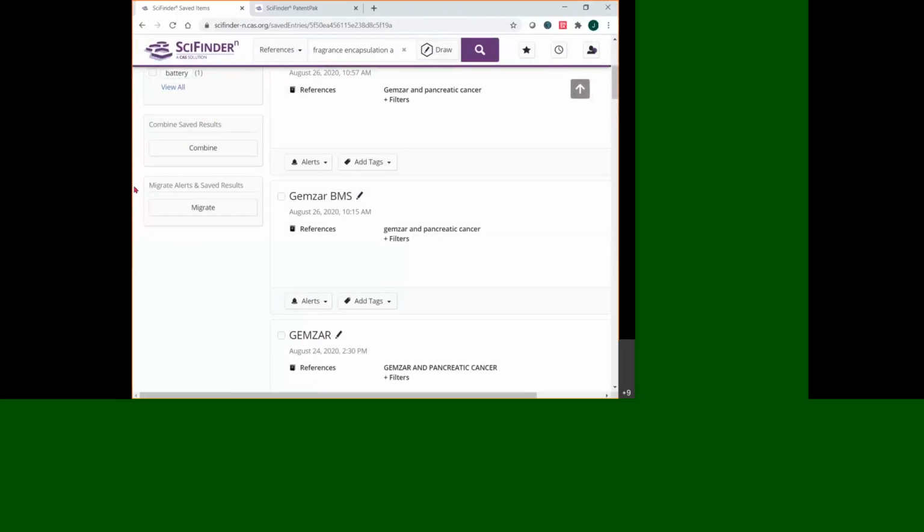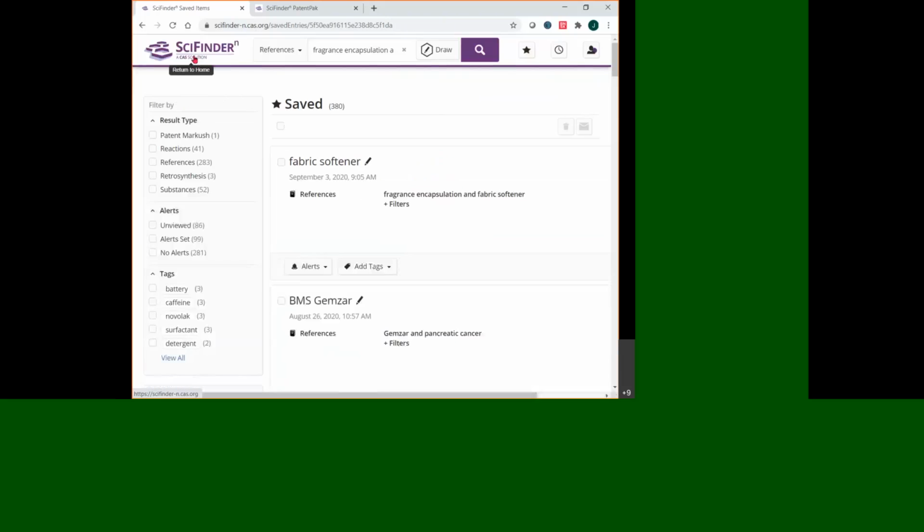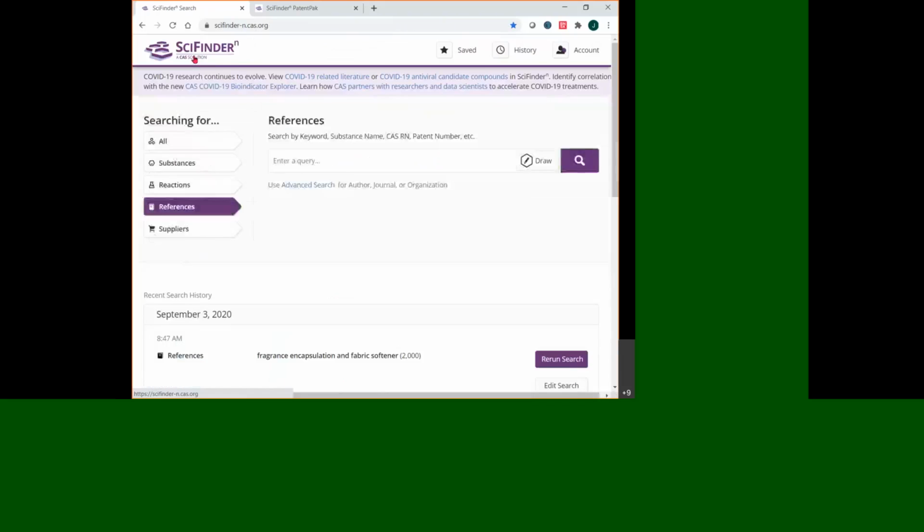Also, if it's the first time you're into SciFinder-n, you want to migrate your alerts and any saved answer sets from SciFinder Classic, here's where you do it. You do a left click on Migrate, and that will move those all over into SciFinder-n, at which point the updates are going to be running, the alerts are going to be running in SciFinder-n. And you can move them to Classic at that point if you like. Another way to get to the home page is to click on the icon. So up here, a left click will take me back to the front page.